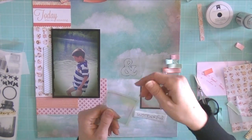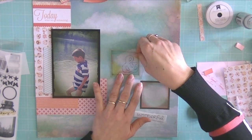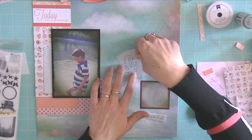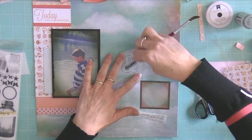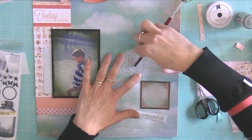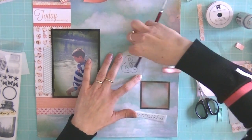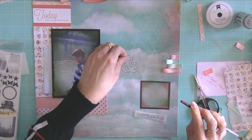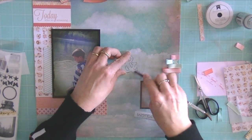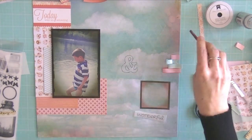Okay, now I'm going to start adding the rub-ons, and rub-ons are really easy to use. You just take off the backing paper, and I'm going to use the back of a paintbrush and just rub the design onto the paper. Now when I do this, I will start lifting off little parts of the paper just to see if everything has transferred well, and if not, I'll just go over it another time.